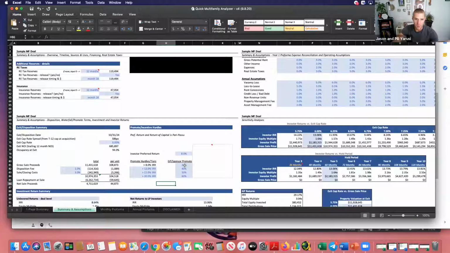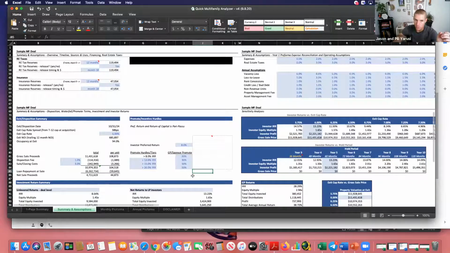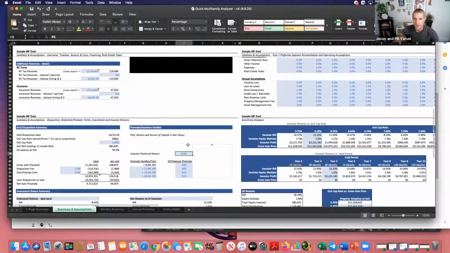So you may just have one waterfall here that it's 30. So a lot of it, what we do is we do 30, 30, and then it's 50, 50, right? So that's our waterfall, just to keep it basic. So you can get more involved or less involved. Here will be your preferred return. That will also be a point. If you want to do a 6 preferred return or a 7 preferred return, you have the option to navigate that as well.